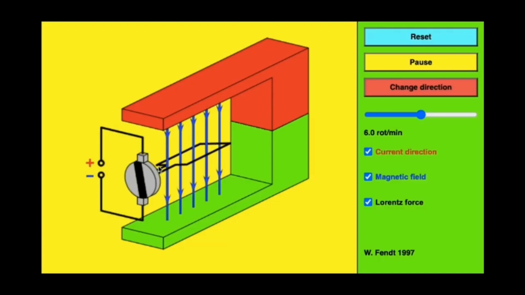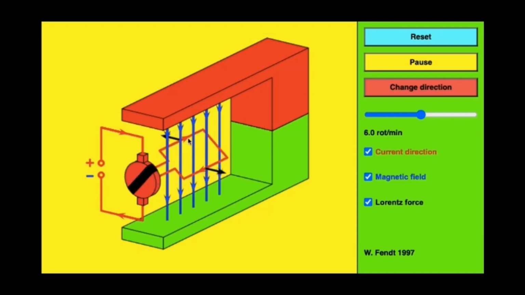We can then see that the coil that is placed within the external magnetic field, also referred to as the internal circuit, is connected to this external circuit by means of a split ring and carbon brushes. The carbon brushes are used to maintain contact between the internal and external circuit while there is rotation taking place. And as we can see, the purpose of the split ring is to convert the direct current in the external circuit into alternating current in the internal circuit.